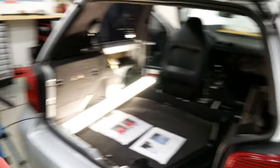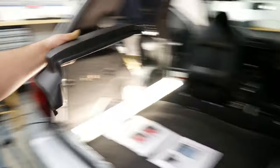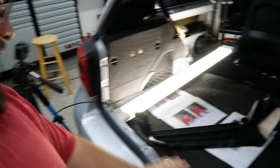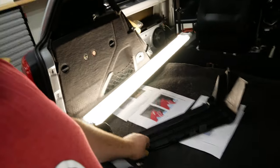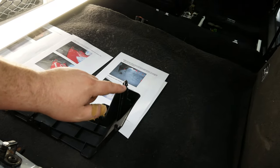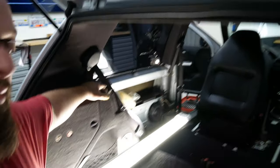To get started on this project, remove this trunk cover if you have one, and then these caps pop off on the side. They are bolted in and held in with this trim piece, but I already had it removed. Other than that there are some screws that go in the back, and then this little push-through just clips into this area right here. Pretty simple to remove — make sure you remove that.